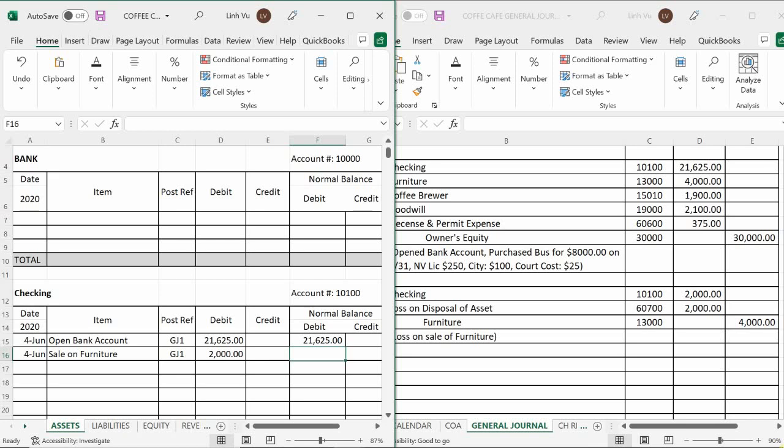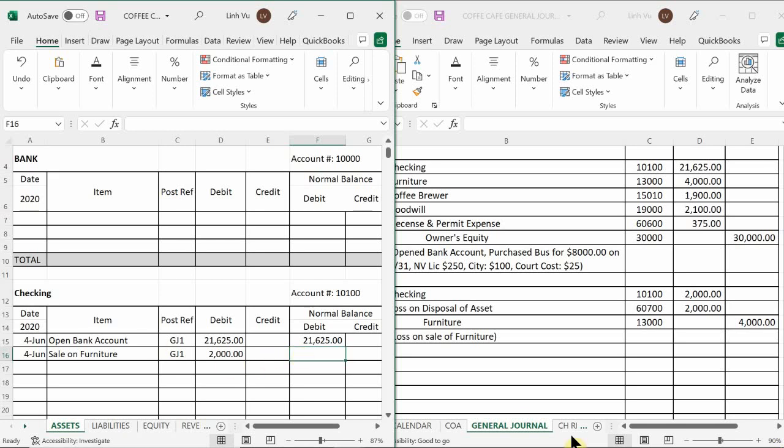Except this time, we're going to apply accounting terminology. I debited my account for $2,000, so therefore it should increase my checking account because I debited my account. Now, if I write a check and I spend the money, what is that going to do to your checking account? If I use a credit in my checking account, what does that tell me? It's going to decrease. So this is where the formula is going to come into play.